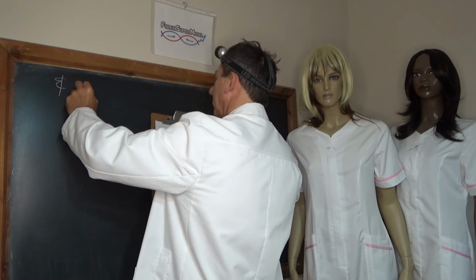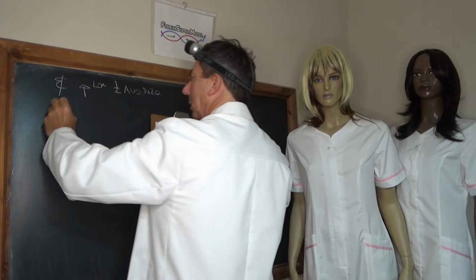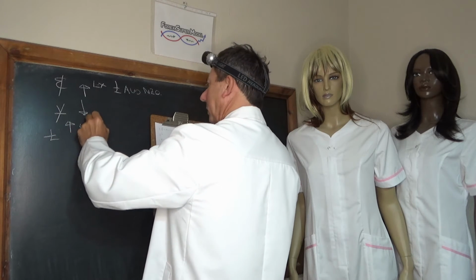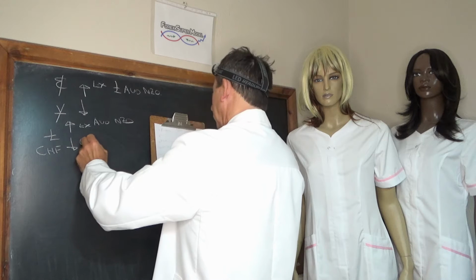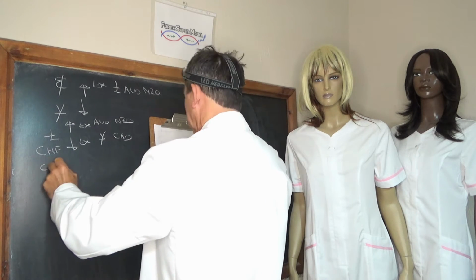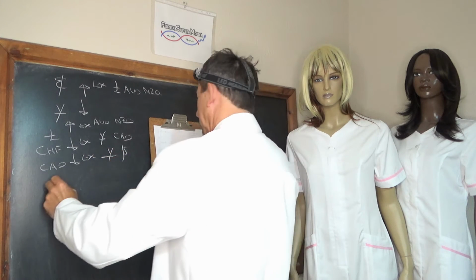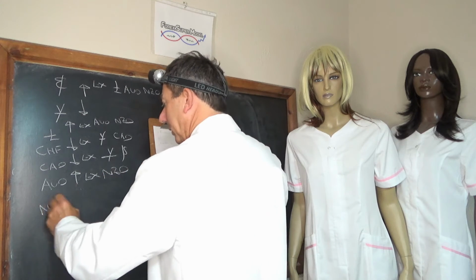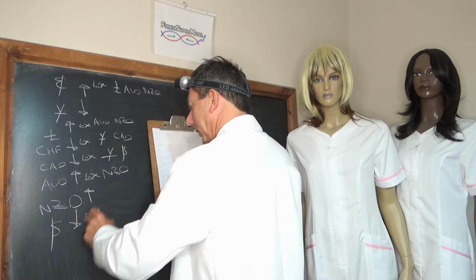Right, the euro in the Asian session is strong, except against the pound, the AUD and the NZD, which are stronger. The yen is weak across the board. The pound is strong, except against the AUD and the NZD. The Swiss is weak, except against the yen and the CAD. The CAD is weak, except against the yen and the dollar. The AUD is strong, except against the NZD. The NZD is strong across the board, and the dollar is weak, except against the yen.